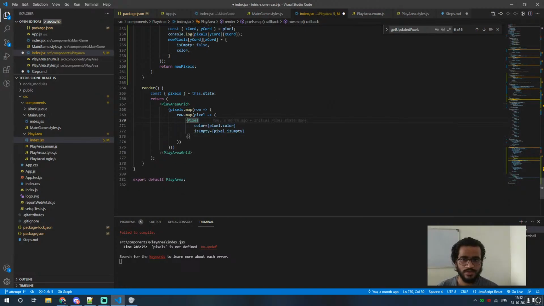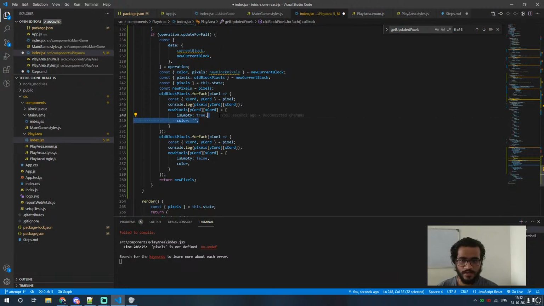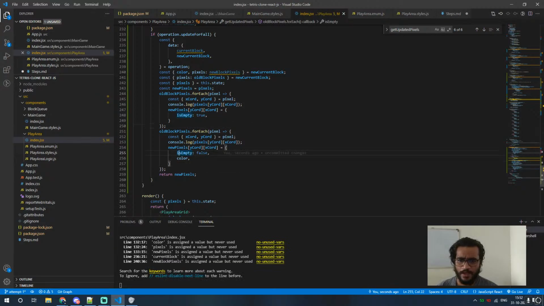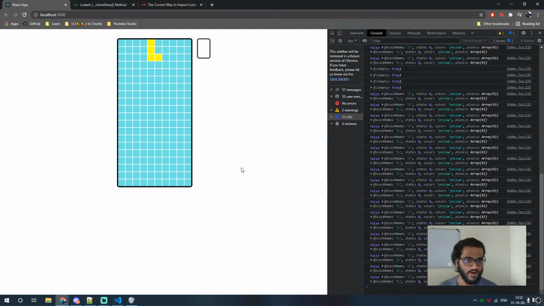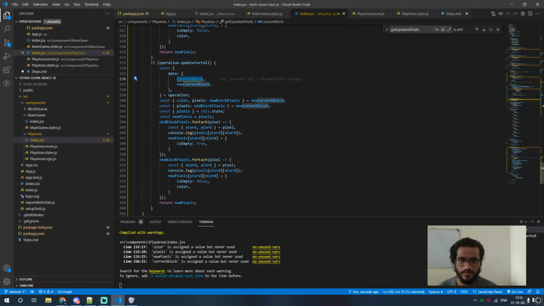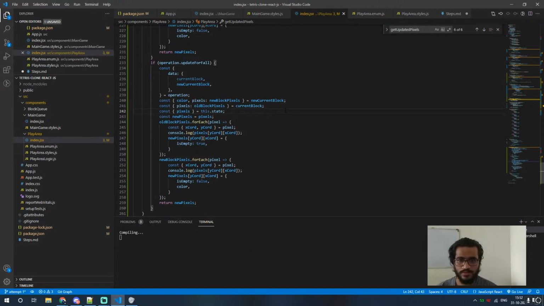Okay, so just adding empty is true would suffice. And for the new block, it would go through them and add those colors. I think that would be enough for the current block.